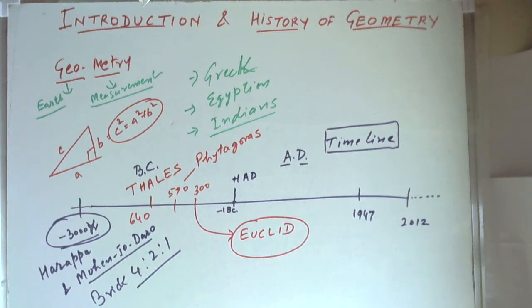So if you look at geometry, we know that it is the science or the branch of mathematics which helps us in measurement of various shapes and objects. Historically it started evolving as early as 5000 years from now or 3000 years before Christ.